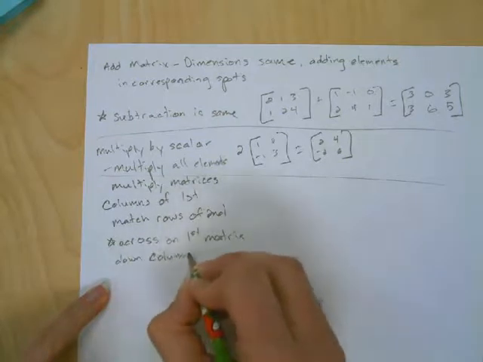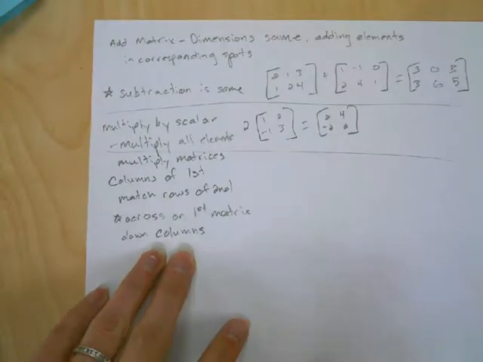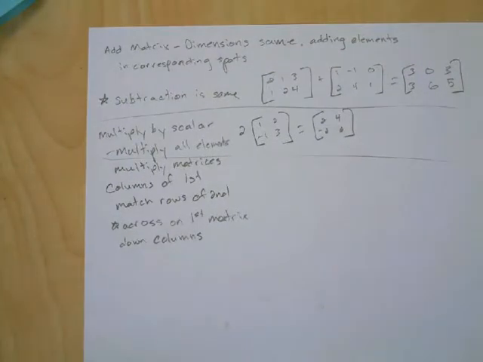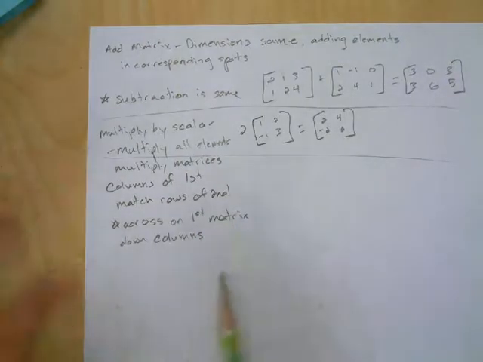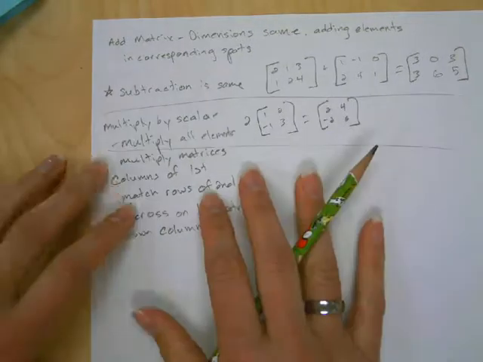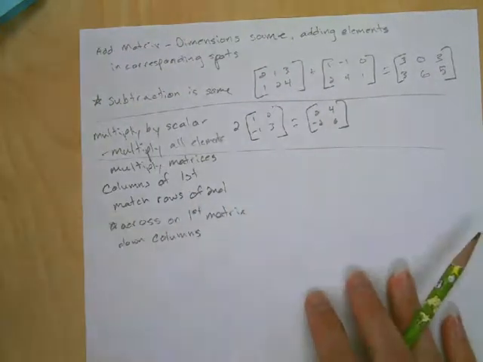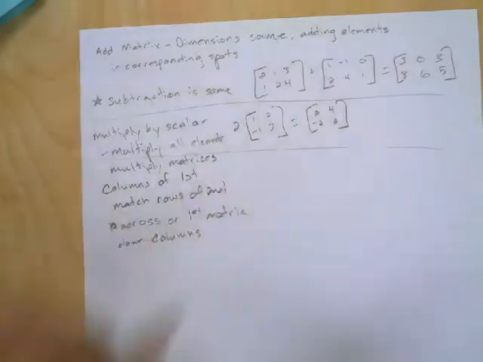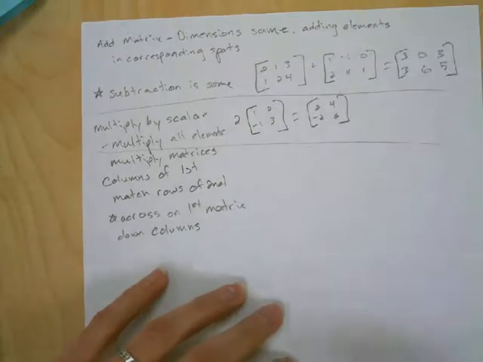The idea over here on this left-hand side, and I'm not going to do this for the whole entire thing, this is just to give you an idea of how I would go about studying for a test like this. So you need to know what that means. If you see something and it's multiplying matrices, you just need to know mentally what to do. We're focusing too much on individual problems and not on the overall idea. But something like this, if I'm going to multiply, I know that's going to be multiplying across on the first one and down on that second one. So in whatever way you have to explain that to yourself so that you know that's what you're supposed to be doing, that's what you kind of need to look at.